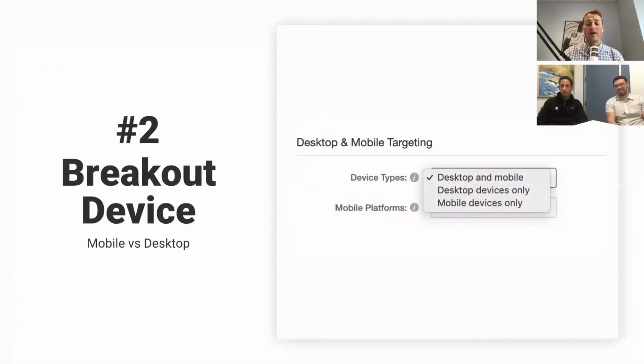Josh also talked about breaking out device. I'm a huge fan of this one because, as he was talking about, people really are different on mobile versus desktop. And I think their intent is different. Whenever I'm on desktop, I think about my situation. I'm probably at work. I'm probably on my laptop. I'm probably looking for that solution and I'm ready to go. Where maybe on mobile, I'm not quite ready to convert, but that's not always true.